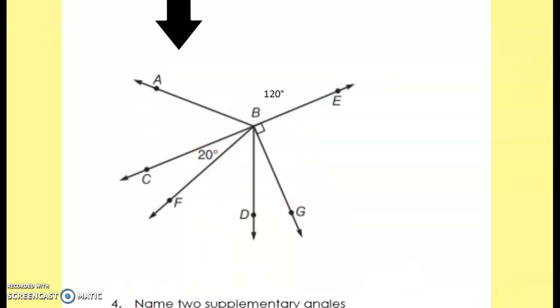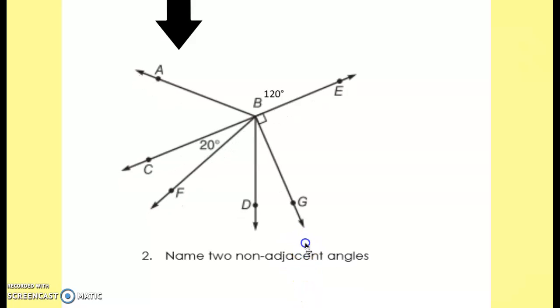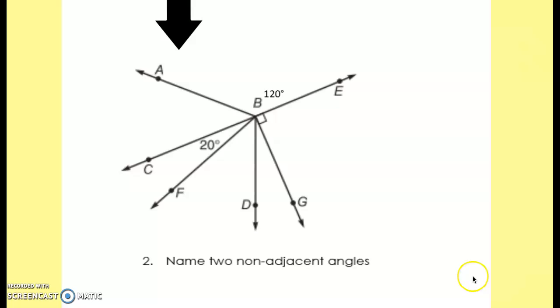All right, let's take a look at another one. So question 2 asks us find two non-adjacent angles. That is just any two angles that are not neighbors. So you could pick any two angles again that you'd want. Let's pick this one right here and anything that is not next to it. So basically we can't pick this one and we can't pick that one because those would be neighbors. But I could pick this one.